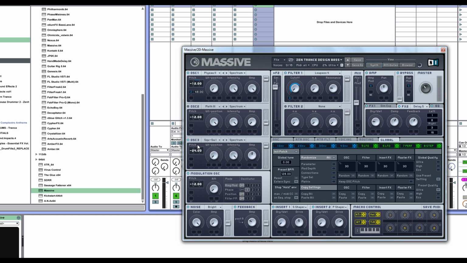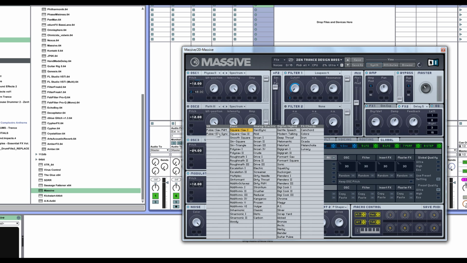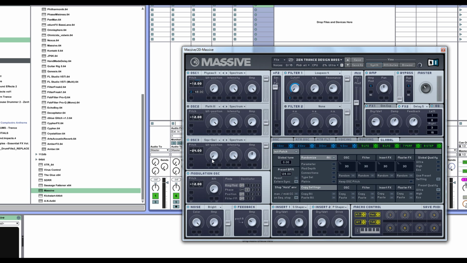Next, we have oscillator 3. We're going to be having a square saw 1 wave. And pretty much here, we're going to turn the wavetable position all the way to the left. Like I showed you guys in the Virus TI, the visual representation of changing the sine into a saw and that saw into a square, same thing's happening here. But the thing is that's all the way to the left, so what we have is a perfect square wave.